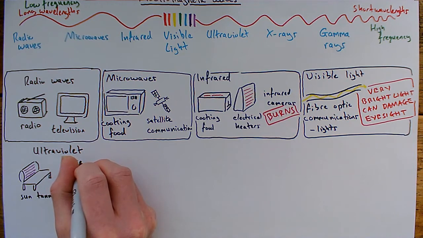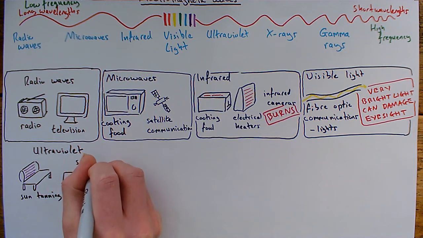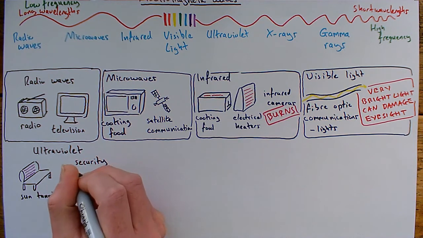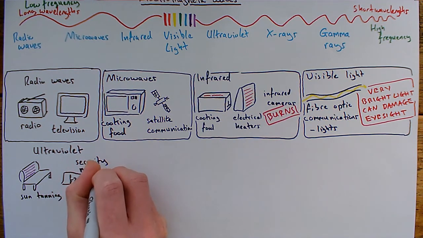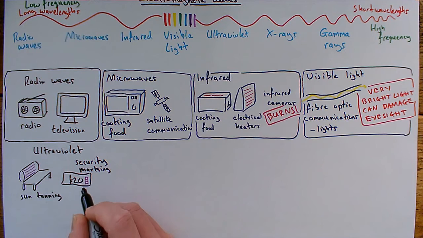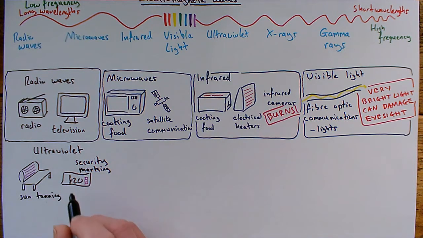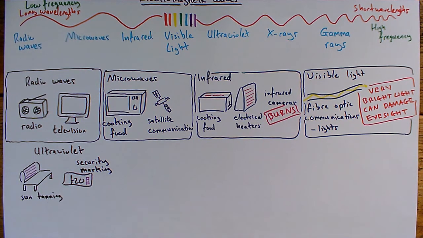And you can get some pens as well, UV pens that only glow up under UV light, so you can write on things like your bikes and things like that. And then if they are taken by somebody, the police might find that bike, they can put their UV lamp over it, and they will see where you've marked it with your pen. Should glow up, and they can see your name, your address, and hopefully return it to you.